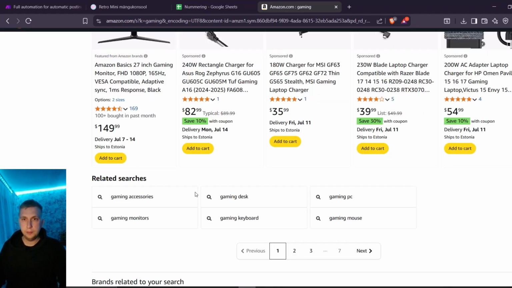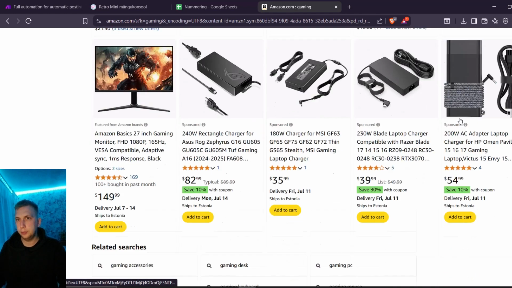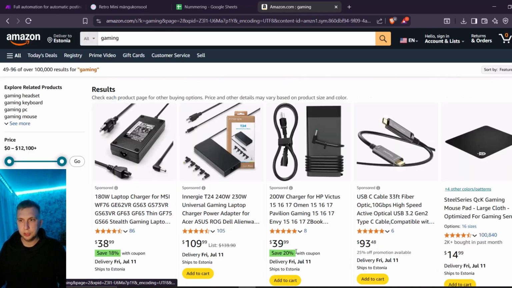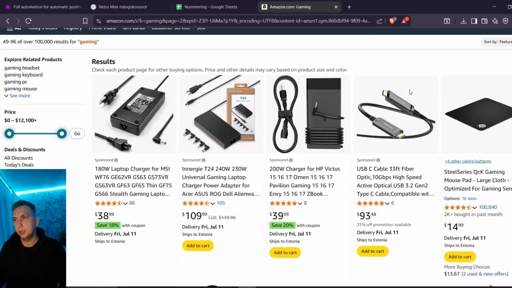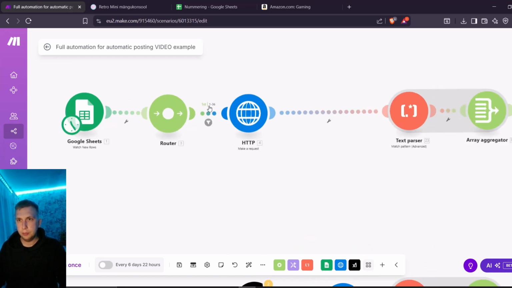In every page, if you have page 1, then AI scrapes the page 1, but if I have already posted social media posts about all the products, then AI goes to the second page and starts posting from the start from here. So that's why I have those numbers over here.